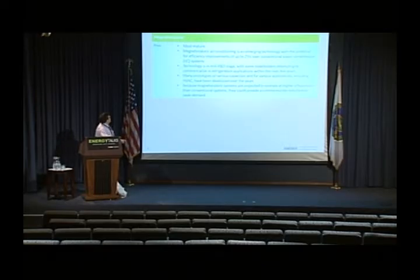The main reason I brought up magnetic caloric is that it's one of the more mature of the caloric ones. It probably has a 20 to 30 year head start over the other calorics talked about earlier. It's the most mature. It is an emerging technology, in mid-stage R&D. That means that there are prototypes that we have built. They may not be fully vetted yet for commercialization, but one can see that within the next 3 to 5 years, there should be some products being sold.